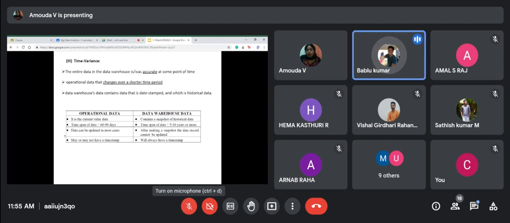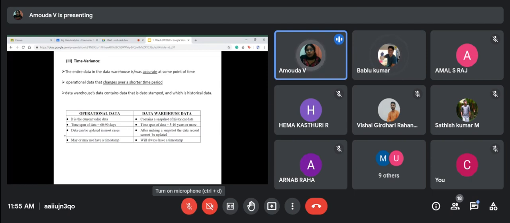Ma'am, what is the meaning of timestamp here? Timestamp, ma'am, is nothing but the number of years you want to update the data. Suppose I'm giving from this data warehouse, you can take only 5 years data. Less than 5 years data, you cannot access. In some data warehouses, 10 years data. Less than 10 years, you cannot access. The whole 10 years data only you can access. Okay, ma'am. Understood? Got it, ma'am. Thank you.